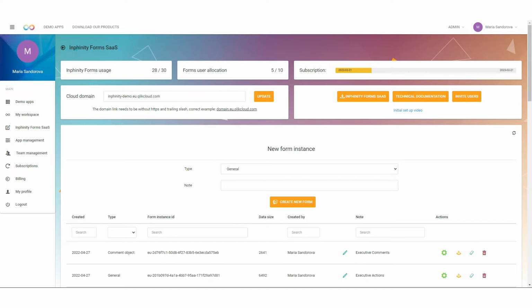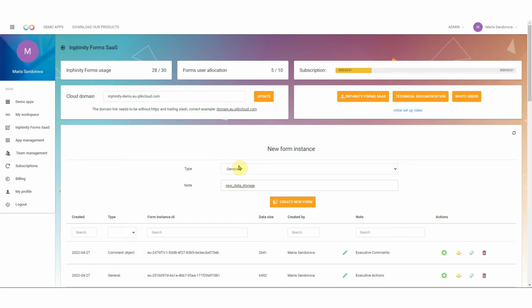For trial licenses, it's demo.myinfinity.com, and for paid licenses and NFRs, it's infinity.app. Both of these portals have the section Infinity Forms SaaS, where you manage data storages. So let me say that I'm creating a new data storage right now.